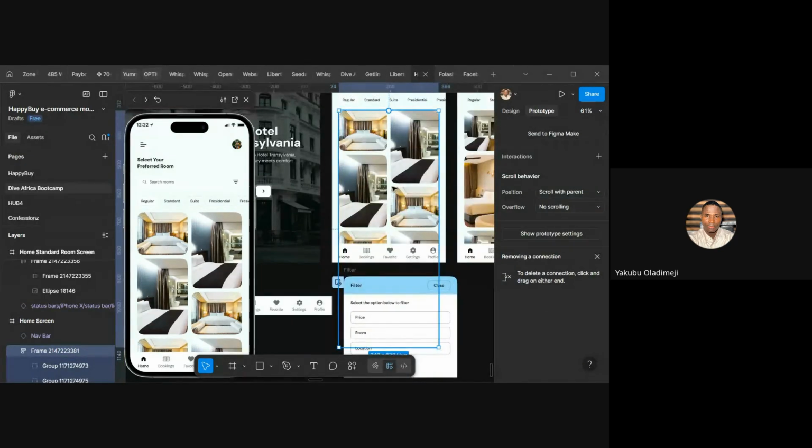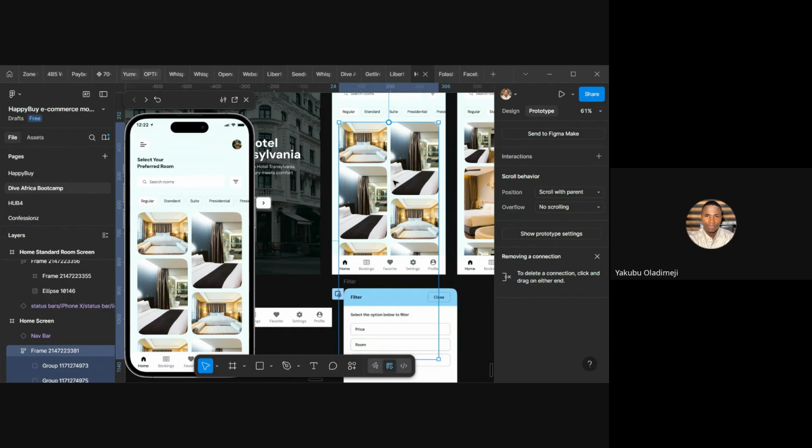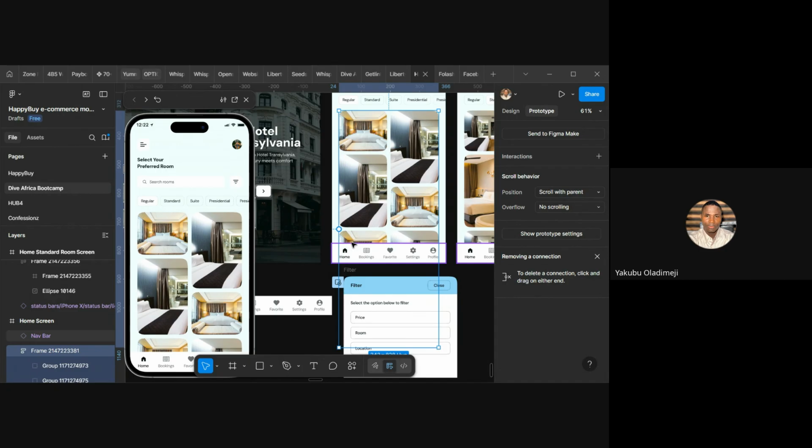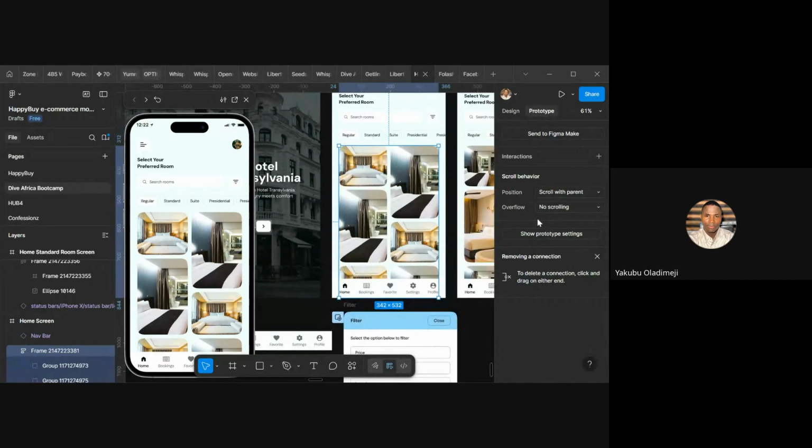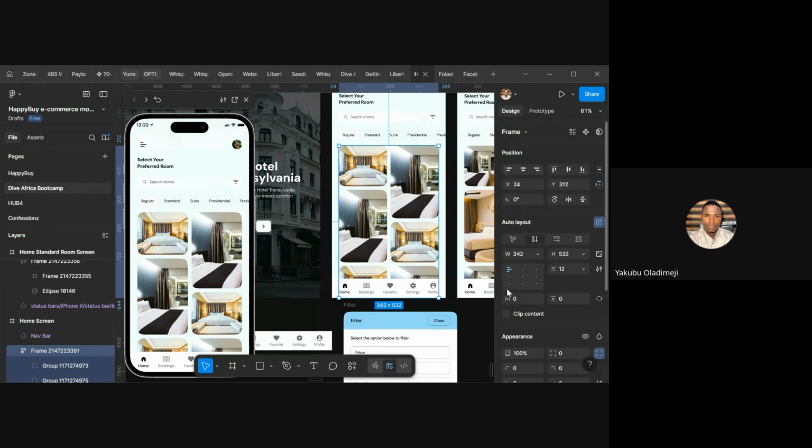I said we have our rooms here. I want you to scroll vertically. You understand? If you notice that the frame is extended beyond the height of our frame, just like we did for the horizontal scrolling here, we have to adjust the frame back to the height of the parent frame. It is very important to do this first. Then you clip your content here, so that it will not move.